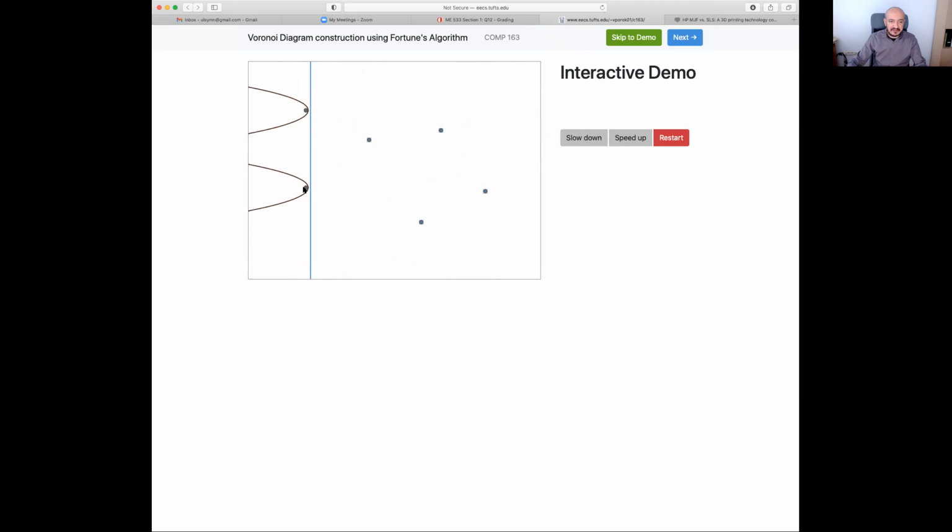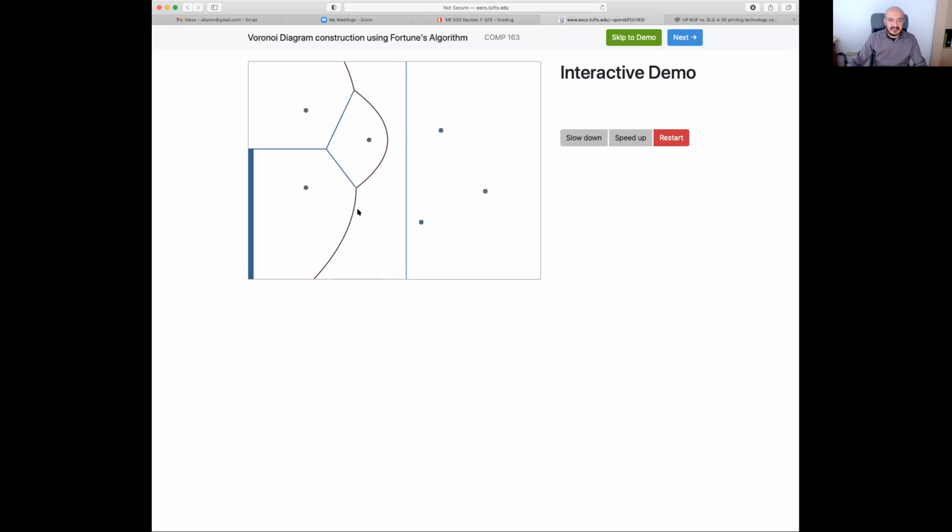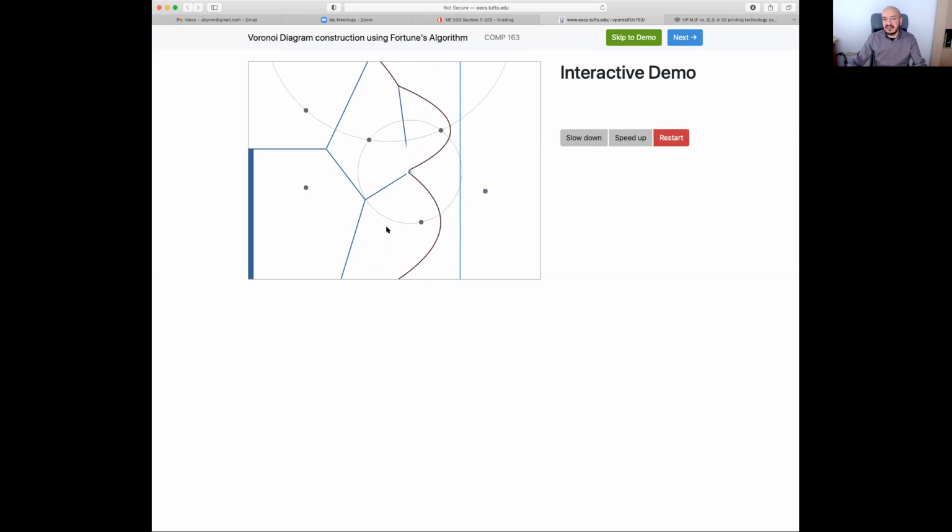You see we have new sites. Once we have new sites, we have some arcs generated. And now you will see that a new parabola will appear here. Oop. We have 3 parabolas here at this point. And sometimes these parabolas may disappear. So these are the kind of events actually we will consider.